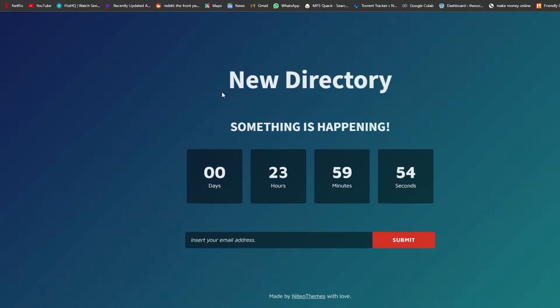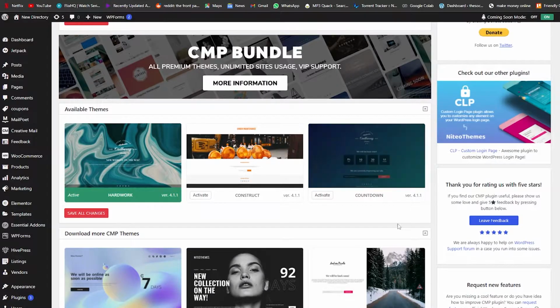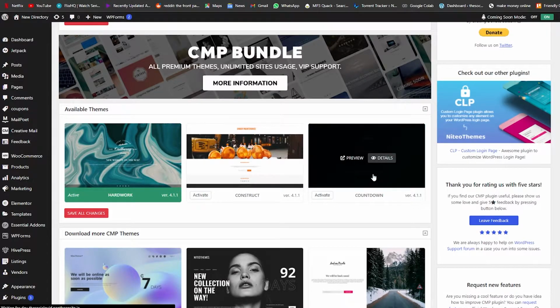As you can see, this is very simple. It's really easy. You have your timer over here, you will have your website name over here, something is happening, and then down below you will have your email address where people can email you, and people can add their email so that you will know their email addresses. And once the website has been done and it's ready to be launched, you can send them an email telling them that the website is finished, you can now visit us. So as you can see, it's really simple. So I'm going to click on activate and choose this theme right here.